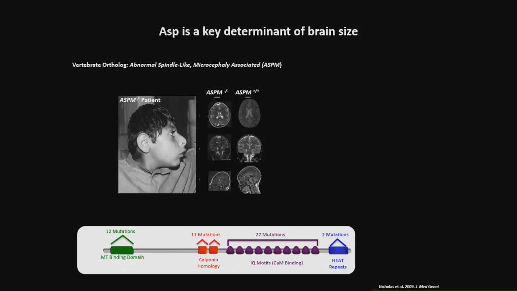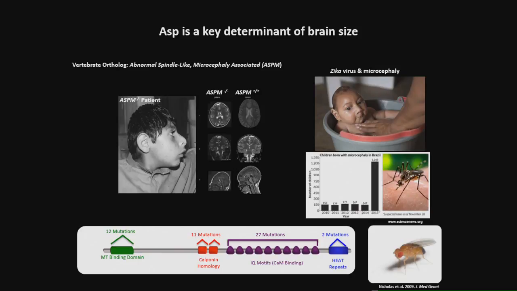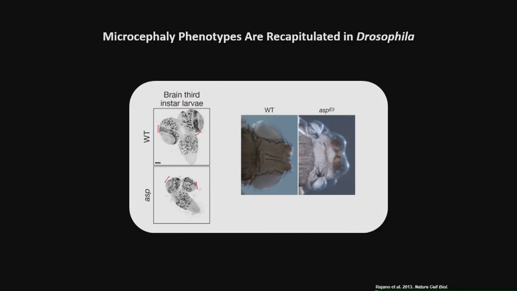And microcephaly, of course, was introduced in the last talk, and all of us are familiar with it given the current Zika virus outbreak. And so we thought, okay, can we use our favorite model organism, the fruit fly, to begin to try to understand the cell biology underlying this disease? And the reason that we can do this is because the microcephaly phenotypes that we see in humans and other vertebrates are recapitulated in the fly. And this was first shown by Renata Basto's lab a few years ago, and you can see that here both in third instar larval brains and in adult heads, the Asp mutant is significantly smaller than their wild-type counterparts.